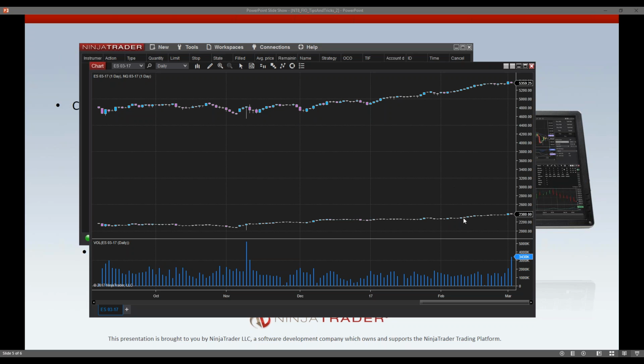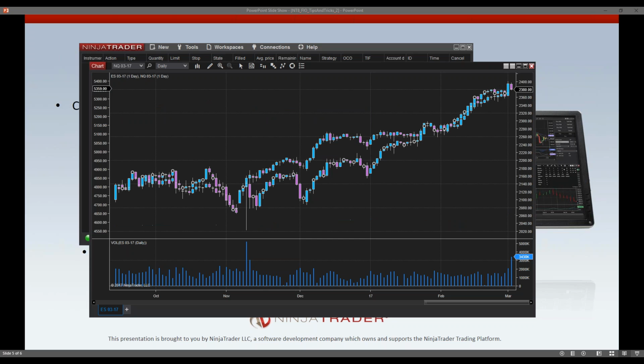Or I do the shortcut way, which I don't even go into the data series properties anymore. I just drag things around. And so what I'll do is I'll click on the NQ here, grab it, left click and drag and hold. I've got the drag icon there on my mouse. Go over to the left side and let go.